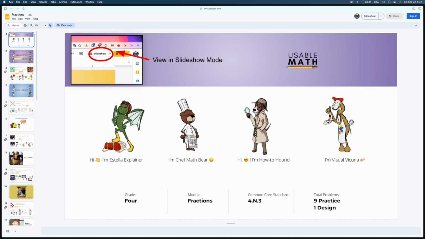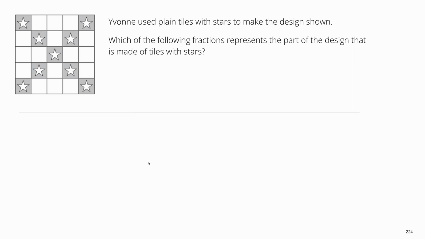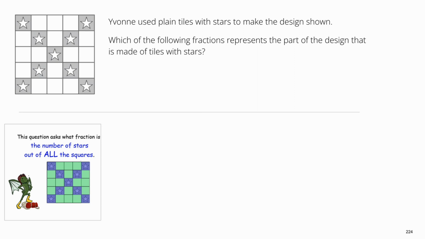Each of the modules in our choices begin the same way. Slides 1 through 4 help teachers and students understand what to do. Viewing in slideshow is what we recommend because every click opens a new hint. And some of these problems have 3 hints, some have 4 hints.